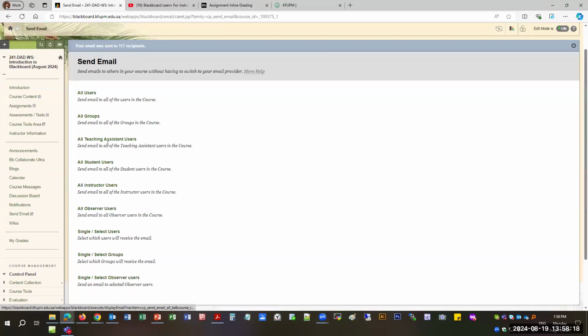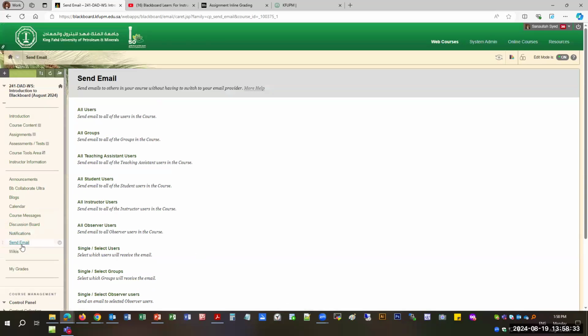Or you can send it to groups or teaching assistant or student user and so on. The reason send email is disabled for students is that this is essentially for instructors. But of course, if you want to make it available for students, you can always show this link to the student. So if I just show this, all of you will be able to send emails and see the users. If you don't want the students to see the list of users, you can always disable this link, and you will see a diagonal beside it, and it says this is not visible to students.